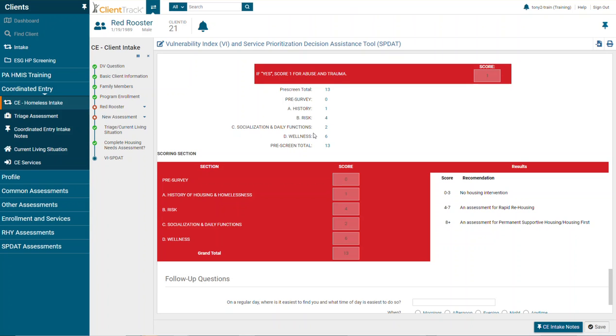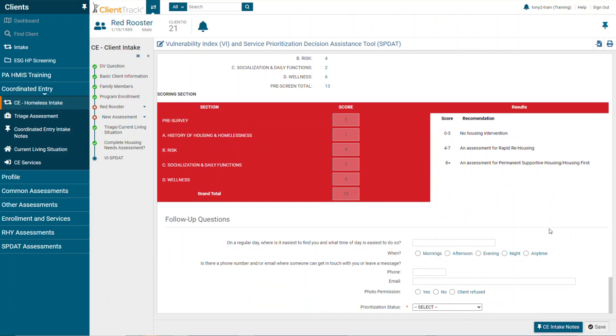It shows how our client did in each section. And then we're going to go ahead and look over here. Score less than 4, no housing intervention, 4 to 7, an assessment for rapid rehousing, and 8 or more, an assessment for permanent supportive housing, housing first.